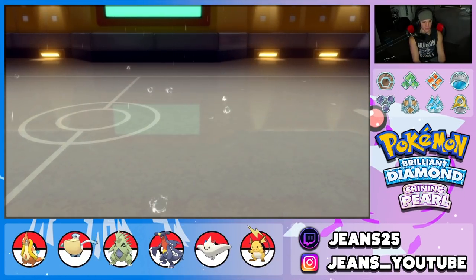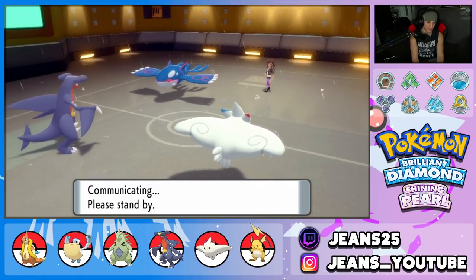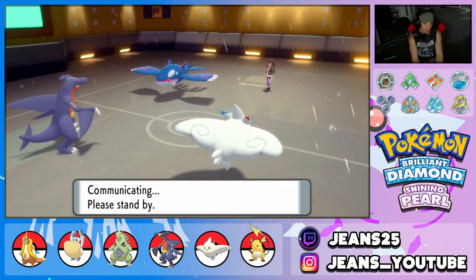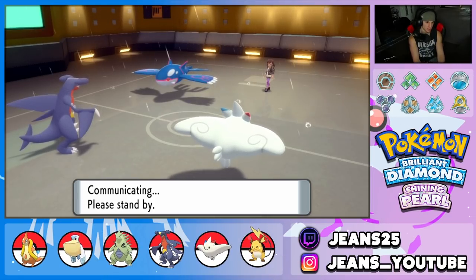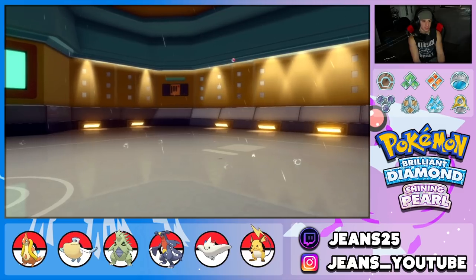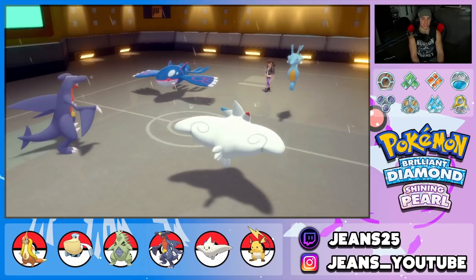Kyogre comes out here. I could change up weather now. Might be my play. If he brings out a Swift Swim Pokemon, like Kingdra or something, we're going to have to hard swap and change up weather right now. And then just get rolling from there. But if he doesn't, if he brings back out Jolteon, I'm just going to stay. Let's see. He brings out Kingdra. Okay, so now's the time to hard swap.